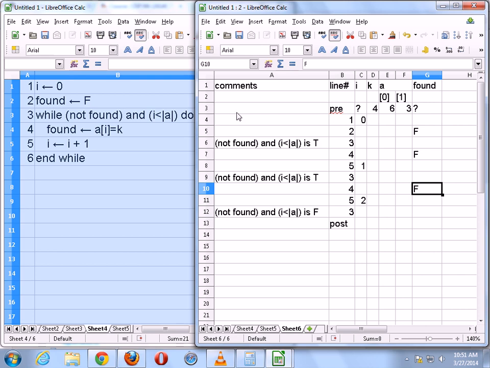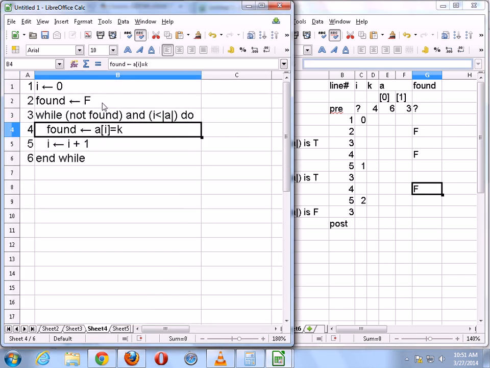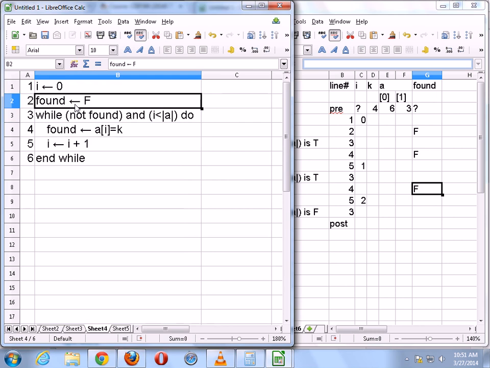All right. So this algorithm does solve the problem by making use of the found variable, so that when we are evaluating the condition on line 3, we don't have to directly look at a particular element in array A. Therefore, we avoid the problem. It has to do with not using the square bracket operation when we are on line 3.